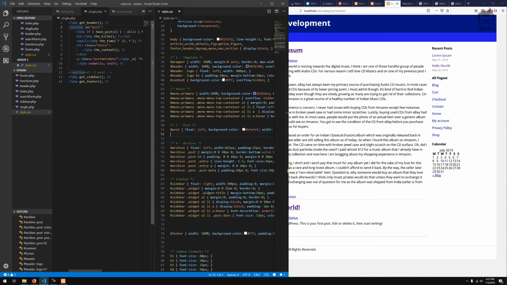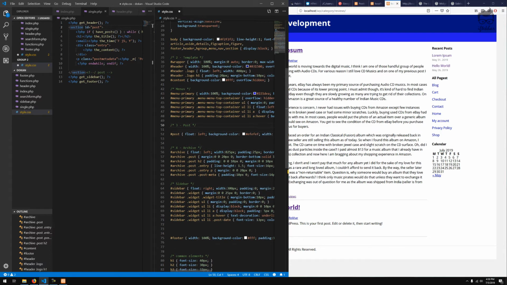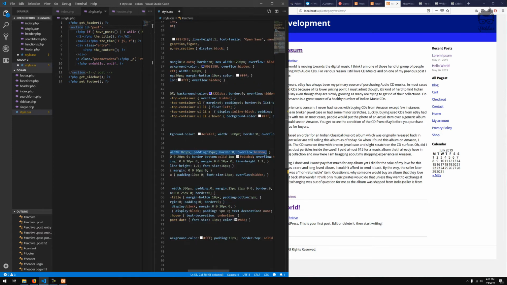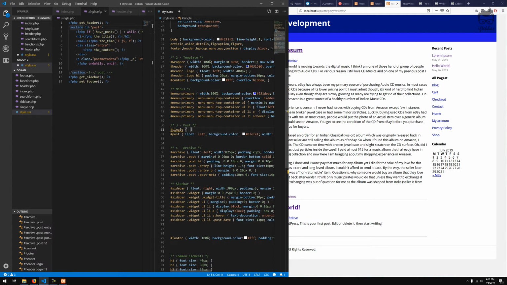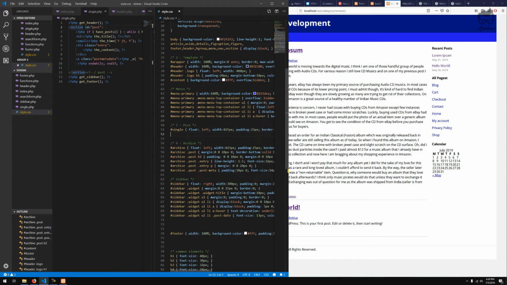Okay, now same thing. Instead of post ID, we should use something called single. Okay, and this is supposed to be the same thing as over here, and I'm going to remove the post section because I want to take advantage of the same section over here.